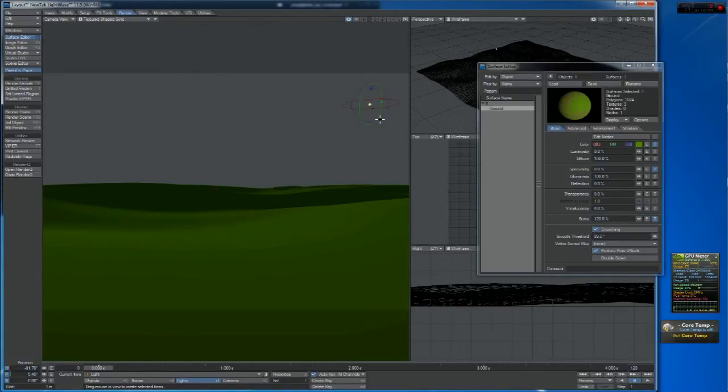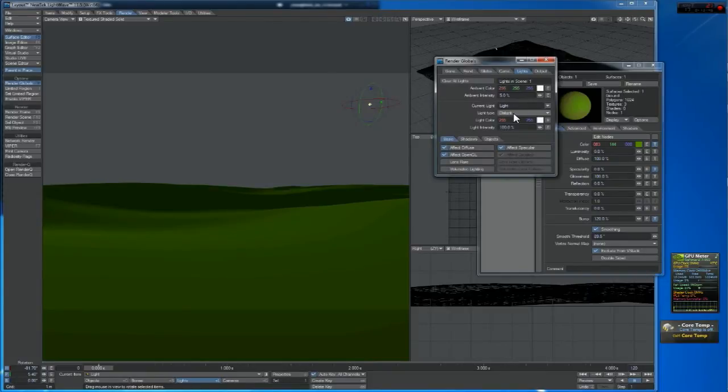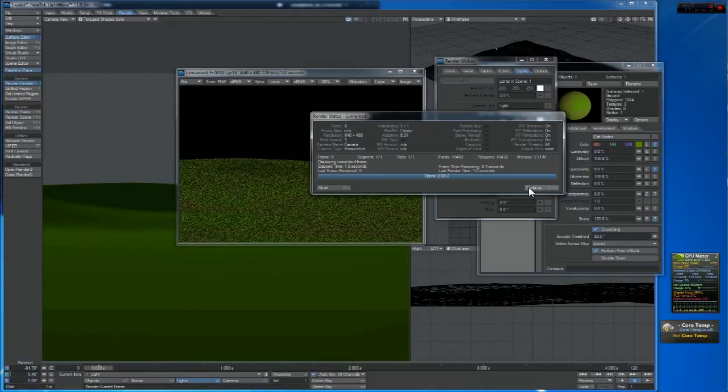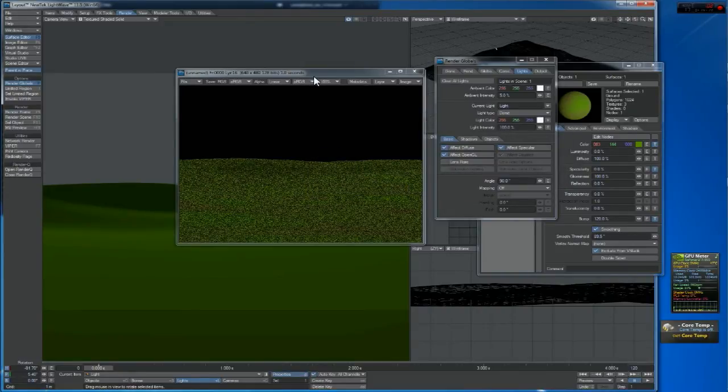So we're actually going to take this light, and I'm going to teach you a little bit about a different type of light. We're going to try and deal with the dome light. These things I really hate, but we'll see if we can get it working properly. If you can get it working properly, it is glorious. So let's render the frame and see what we get. And yes, I do know what I'm doing, so don't worry. Oh shit, dude. Well, doesn't that look wrong?